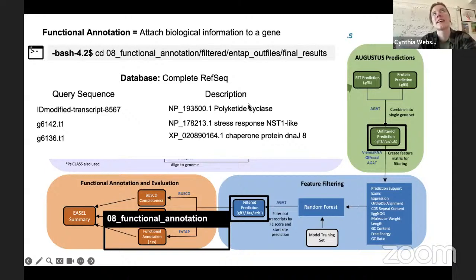It will also output an eggNOG family assignment because again, it does run that ontology part in NTAP. And another thing to keep in mind is when I talk about annotation rate, functional annotation rate, it's only based off of the similarity search, but there's also gene family. So often that annotation rate is actually pretty high because the gene family is well annotated, that eggNOG database. So there's a log in the directory for NTAP with all of the different breakdowns of how it's annotating that you can look at, and it's very informative. Okay, so let's see if we can wrap this up.